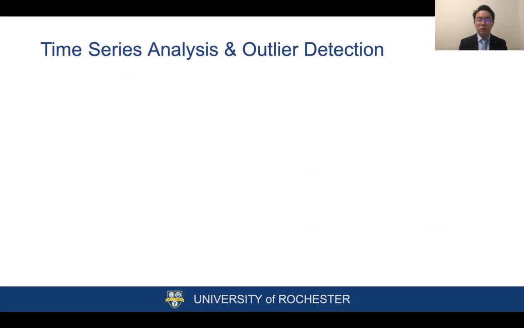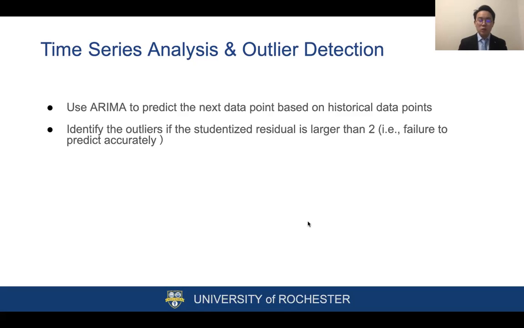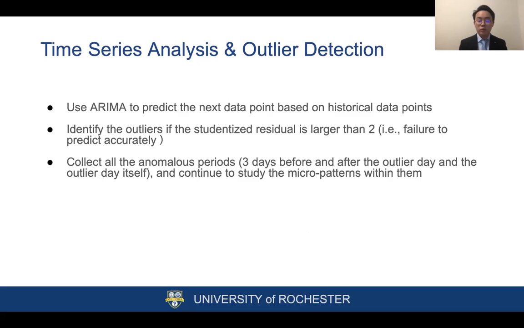How do we find the anomalous circumstances? The answer is outlier detection. Anomalous circumstances are usually where a general prediction model fails to predict accurately. Thus, we first run an ARIMA, which is a time series prediction model, on our data. Then we look at the points where the studentized residual is bigger than 2 and flag them as outliers. Why not bigger than 3 as the standard defined? Because that way we'll have a super small data size.